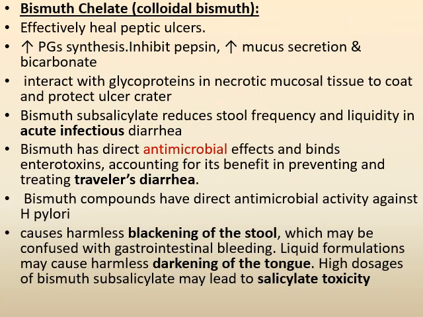Also we have bismuth chelate or bismuth subsalicylate or colloidal bismuth. This is effective in healing peptic ulcer. خلينا نشوف الميكانيزم of action. Like sucralfate, it increases prostaglandin synthesis, increases mucus and bicarbonate secretion. Also, it can inhibit the pepsin release. The same as sucralfate, it can form a physical barrier over the injured mucosa. So it protects the lesion from the back diffusion of acid and pepsin and promotes healing.